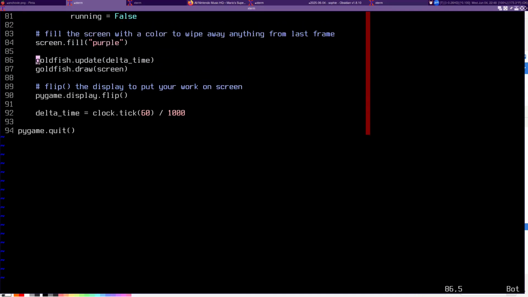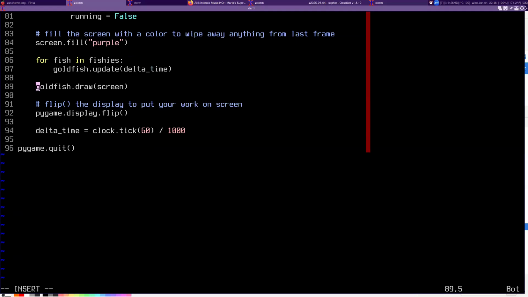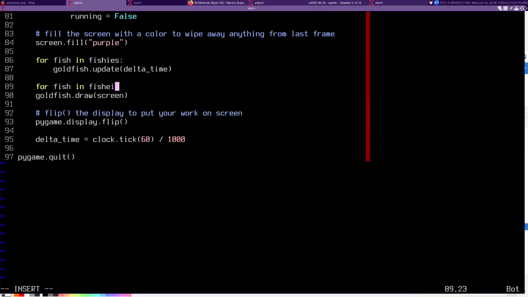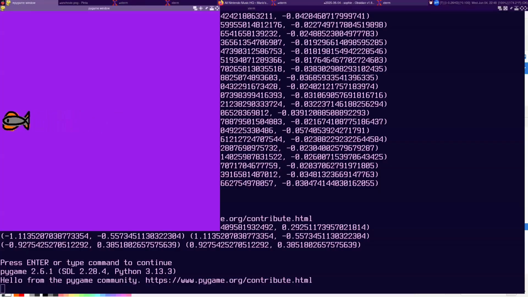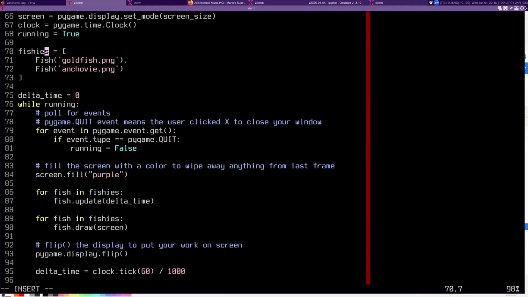Yep, and now we can do for fish in fishies. Yay! Let's randomize their size too.